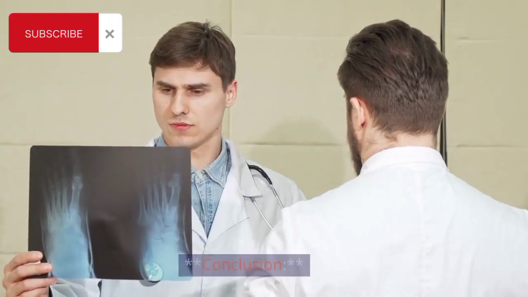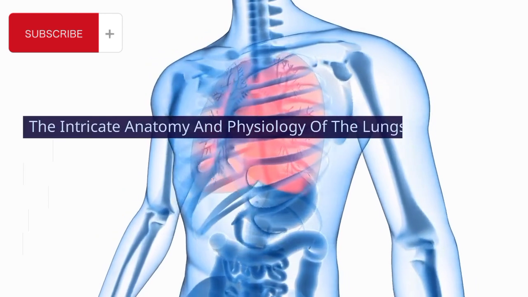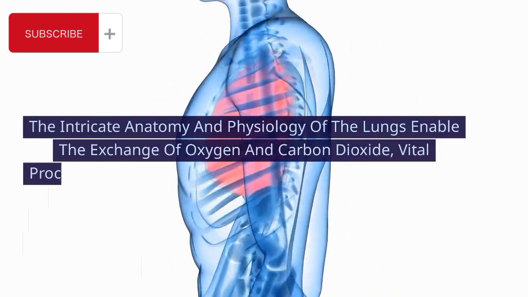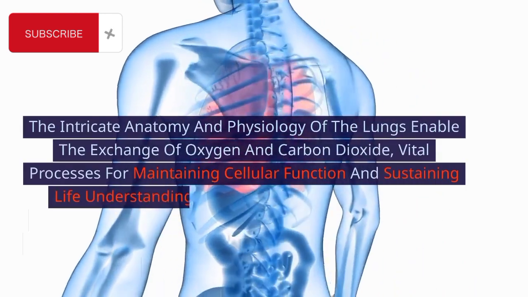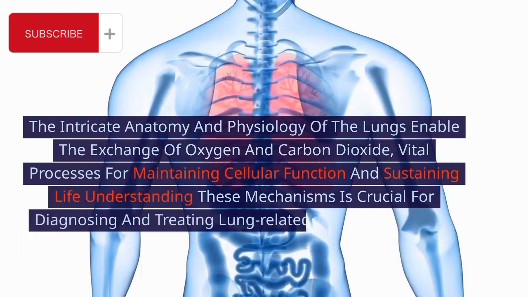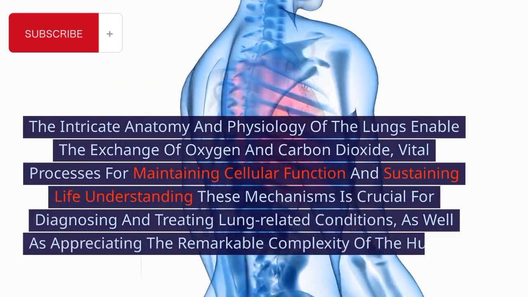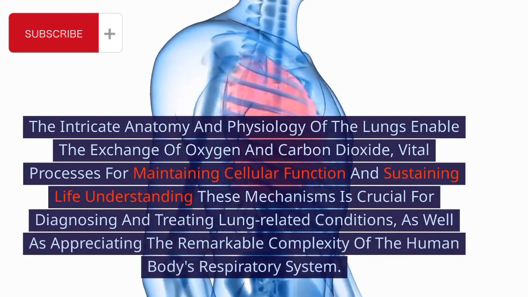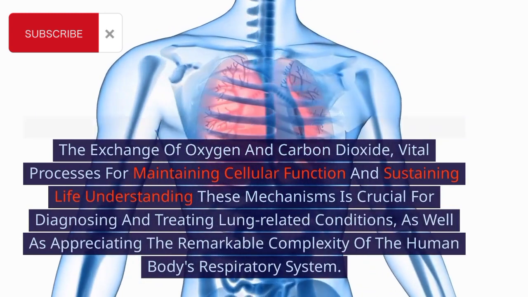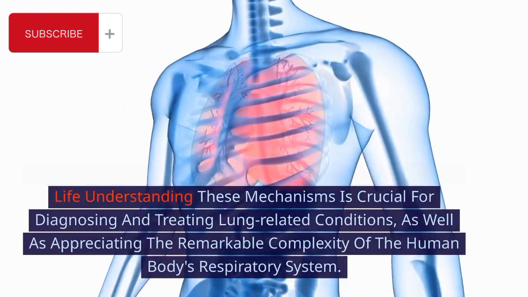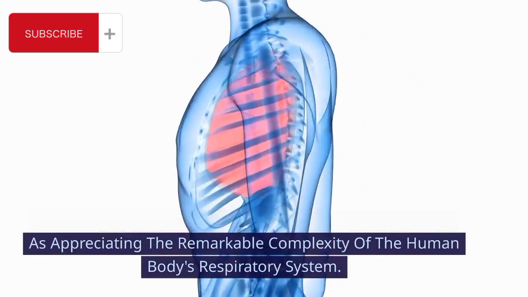Conclusion. The intricate anatomy and physiology of the lungs enable the exchange of oxygen and carbon dioxide, vital processes for maintaining cellular function and sustaining life. Understanding these mechanisms is crucial for diagnosing and treating lung-related conditions, as well as appreciating the remarkable complexity of the human body's respiratory system.